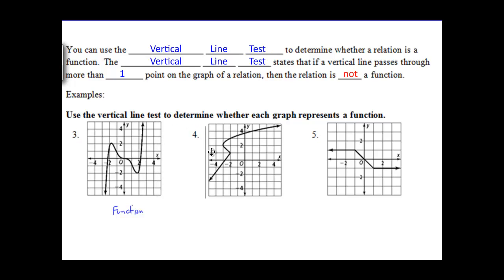If we keep dragging it to the next one, okay, we're going to start over here. As soon as we see, what you'll notice is we get across here, and across here. So at this x is about negative 2.5, you'll see that you really have 1, 2, 3 different y's. So this is not a function. Okay. And if we go on to the last one, take our line, we're sliding it, you'll notice that this crosses once, continues all the way, so it only crossed the graph one time, so this is a function.